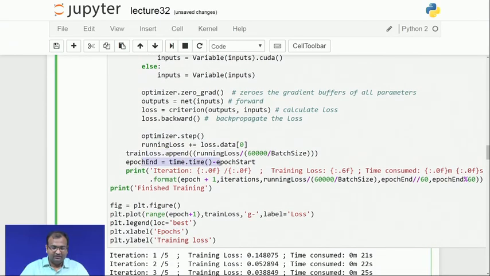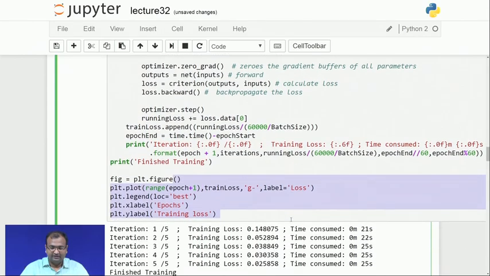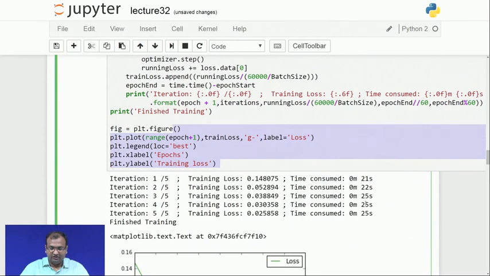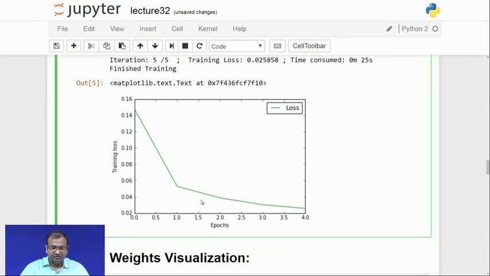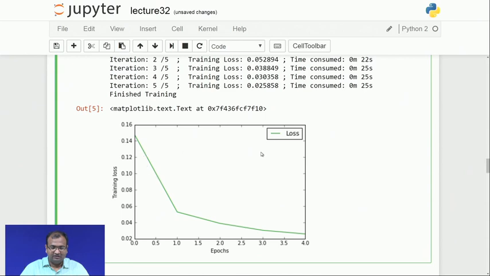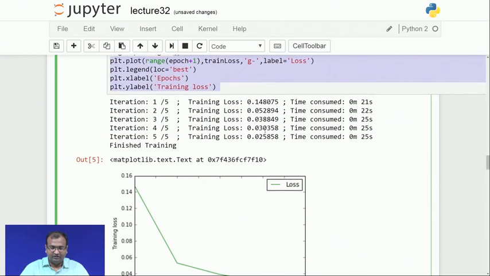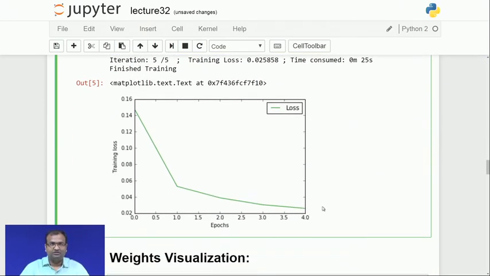Then I keep on saving it out, do a timer, and then finally plot what the loss looks like. If you look over here, it takes about roughly 25 seconds to run. We just ran it for 5 iterations, and this is what comes on the loss side. It started with an MSE loss of around 0.14 and went down to a loss of 0.025. So there was a good amount of loss coming down. However, it hasn't yet reached saturation. So please keep on running over a longer duration of time, or you can even put in learning rate update rules to come down to much better convergence.